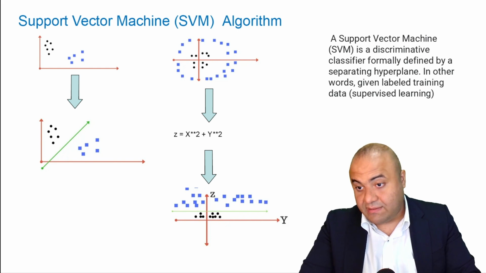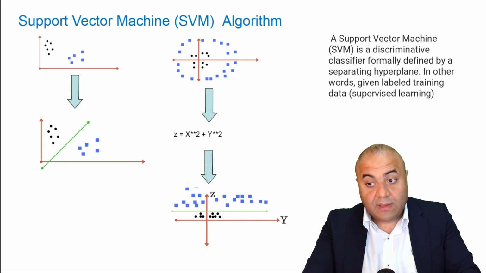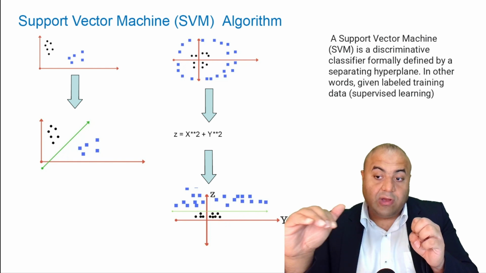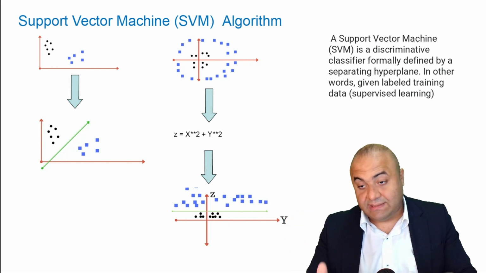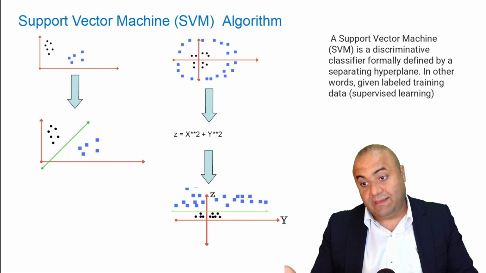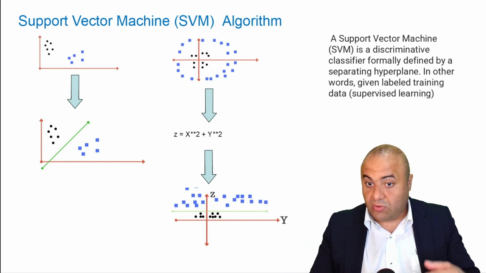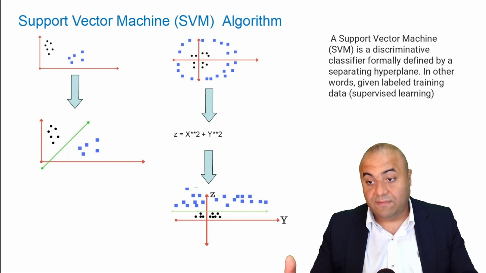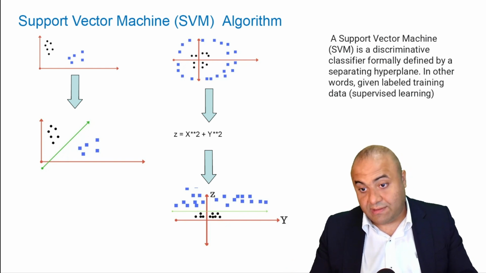So the training of this algorithm, what we will do is we will have these two clusters of data and then draw a hyperplane that separates these data. If the new point is on one side of this hyperplane, it will be for one cluster, and if it's on the other side, it will be for the other cluster.